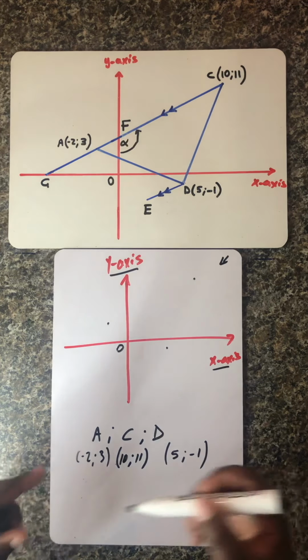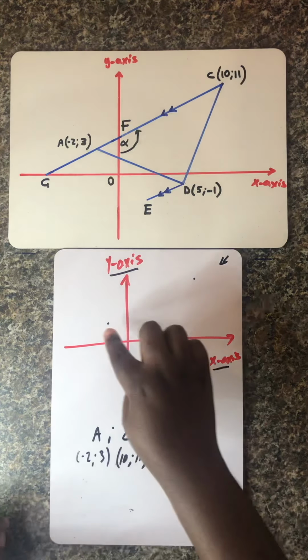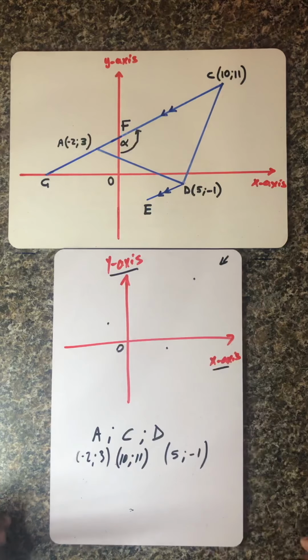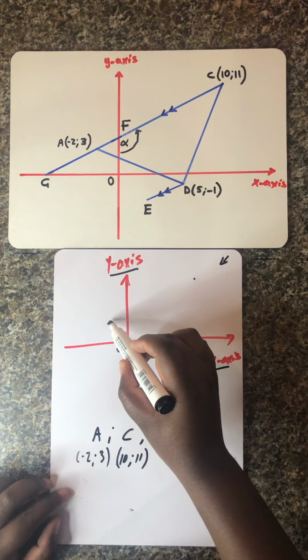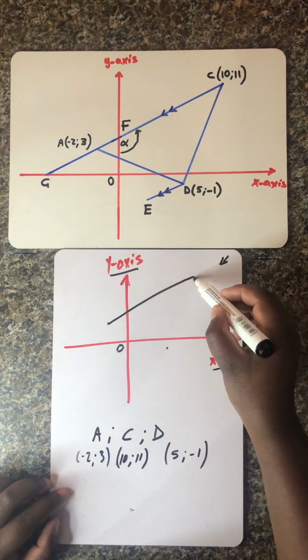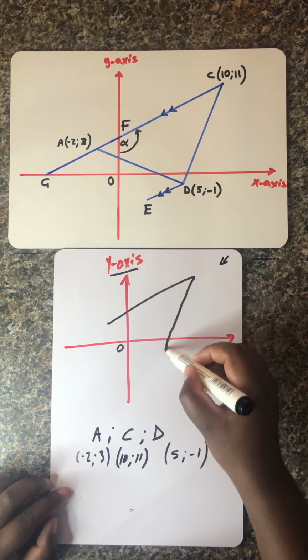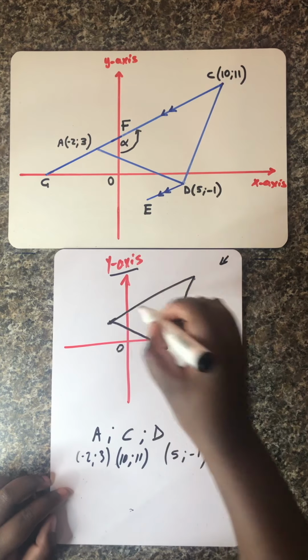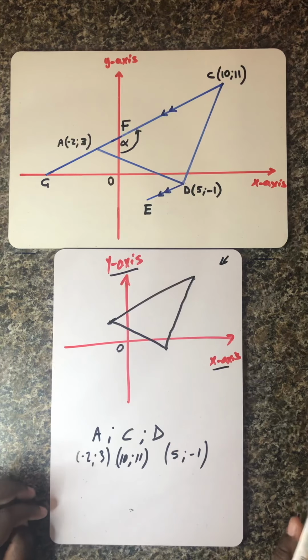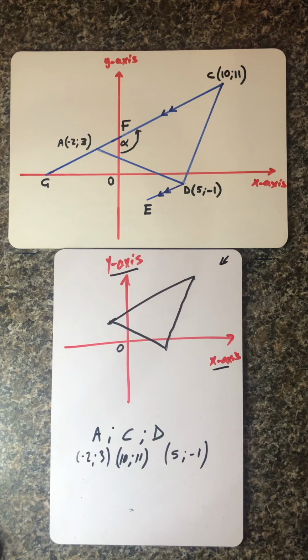Okay, so now what you can do is just to join this triangle. Can you see, ladies and gentlemen, it actually forms a triangle. So it's just a matter of connecting these dots. It doesn't necessarily need to be 100%. I've tried to draw that diagram there using a ruler, so now I'm just doing it by hand, just to try and explain to you exactly how to interpret the given diagram.